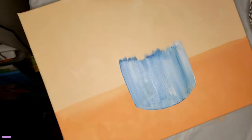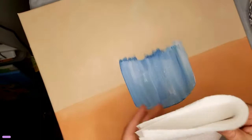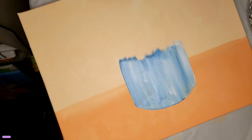I kind of ran out of my paper towel, so I'm going to grab another one. And this is what I do with my paper towels. I get three, and then I fold them in half. This way I can wipe it off here, and then I can open it and use it, like every side of this is going to be used eventually. All right.